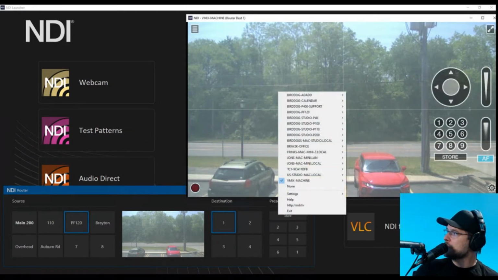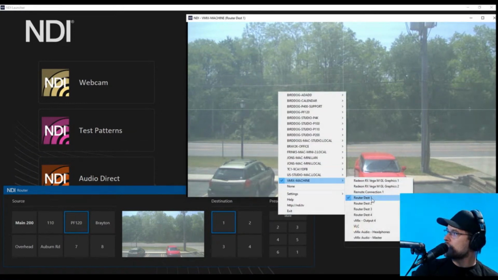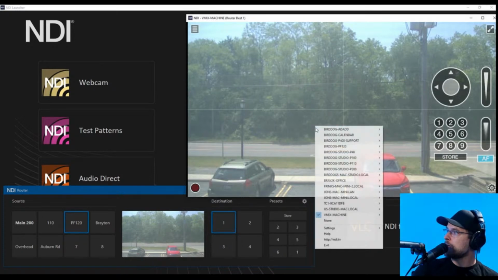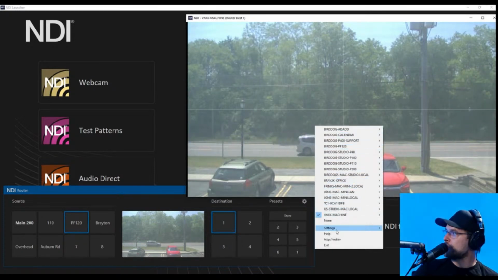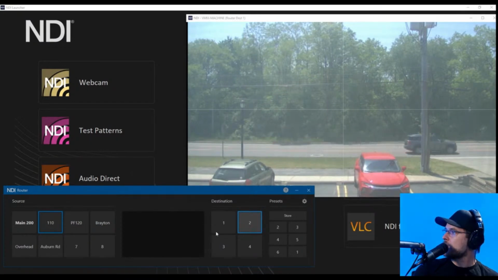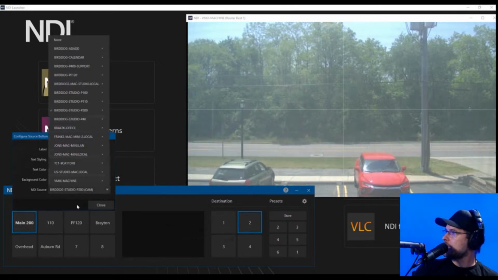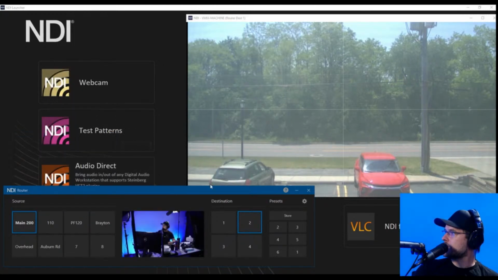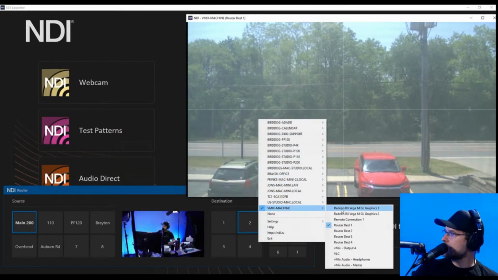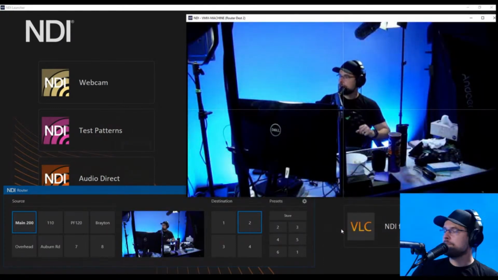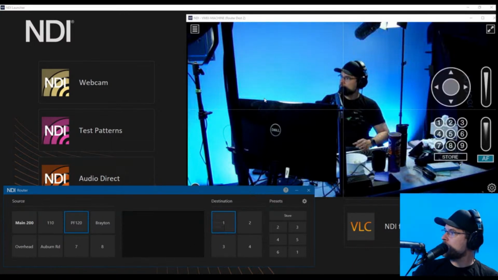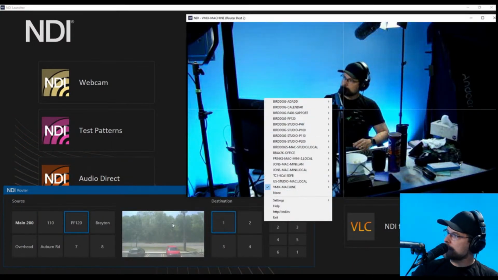So if you're looking here in Studio Monitor, vMix Machine, router destination 1, right? But I could change that to like router destination 2, you know, and then that's this one here. Well, that is showing, let's change this to like main 200, I guess. I don't know. Let's make sure this is configured correctly. Main 200 camera. There it is. Okay, pulls it up. So if I switch this now, vMix Machine, router 2, look, P200, okay? So the P200 is out of destination 1. On 1, though, I'm showing PF120. And it even gives me this little preview window.